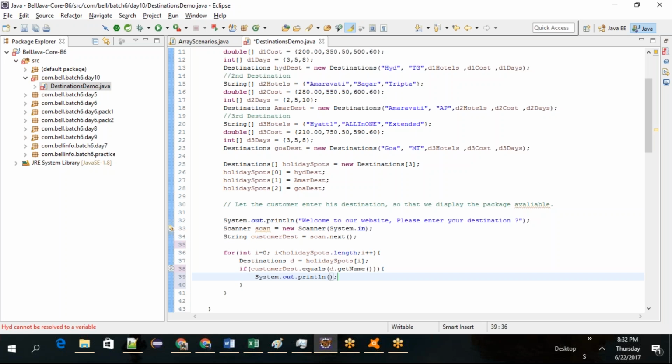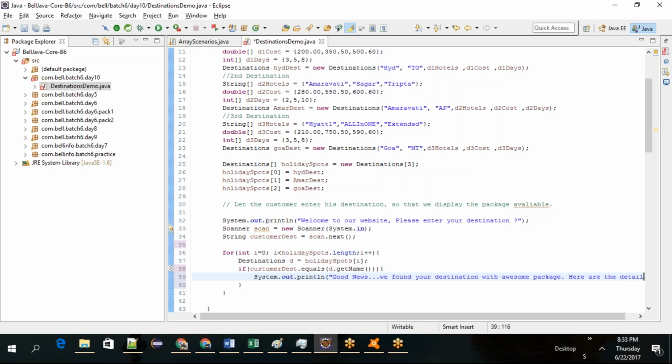SYSOUT, saying good news, we found your destination with awesome package, and here are the details.